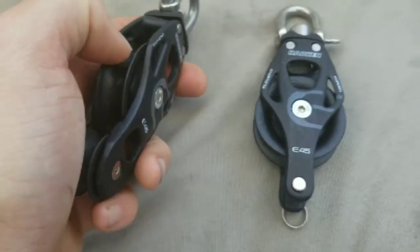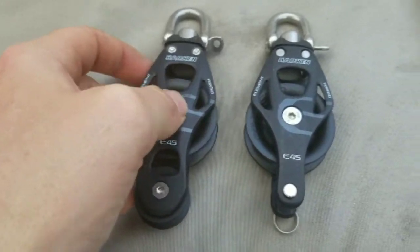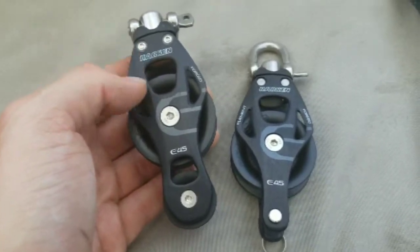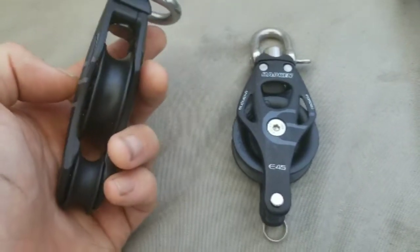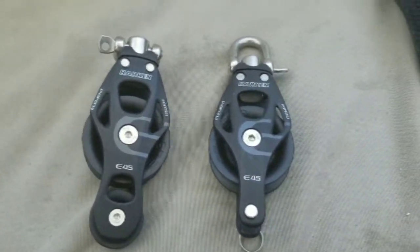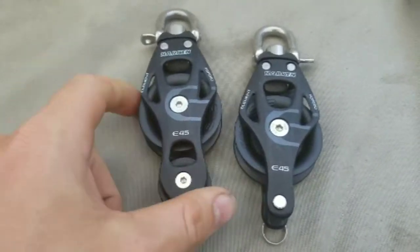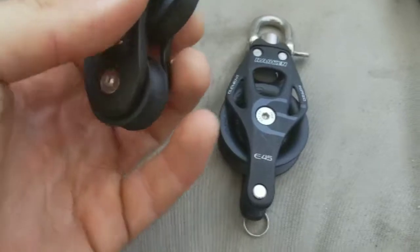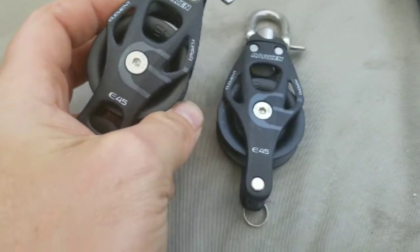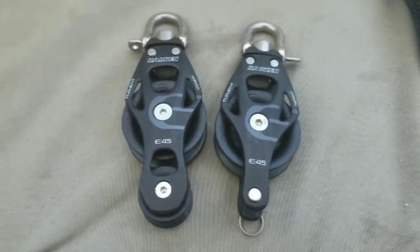The old sheaves on there right now are busted. I was going to drill them out and replace the sheaves, which I'm still going to do in a little bit later on video, but I just thought I would replace these and then use the ones that I have up there for backups. But these should last nearly a lifetime because of the way they're designed, and even if they're not, honestly, look at that. Allen keys. That's going to be real nice for replacing the sheaves. Not going to have to drill them out, so we'll see.